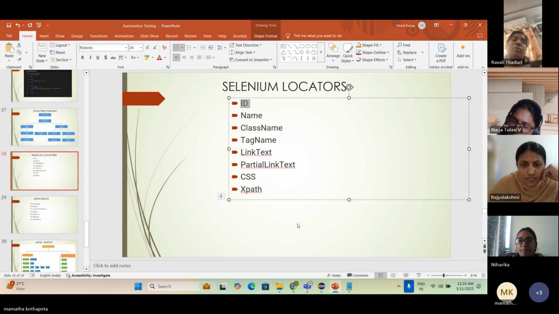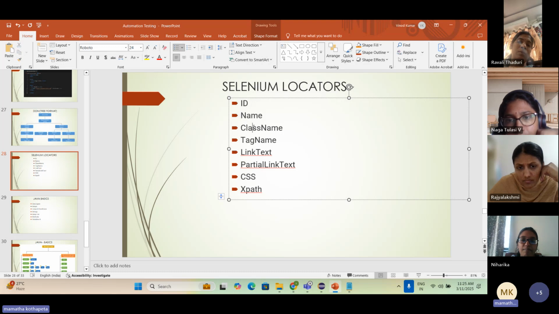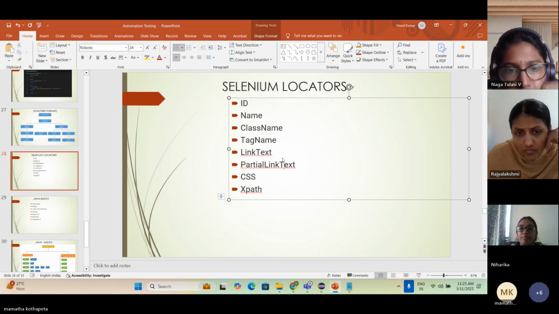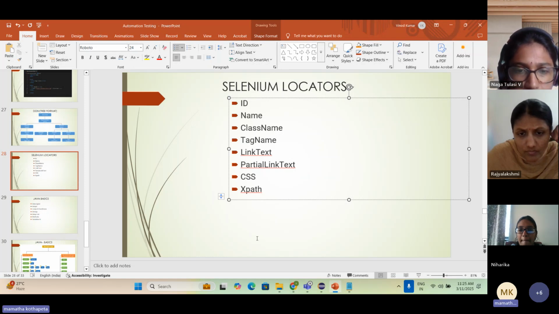When you are starting automation right now, it's okay to do it with ID and name. That's okay, and in real time also people use this. But to be more unique, make sure that your automation script doesn't fail, even though you run it today or after 2 months, after 3 months, or after a year.